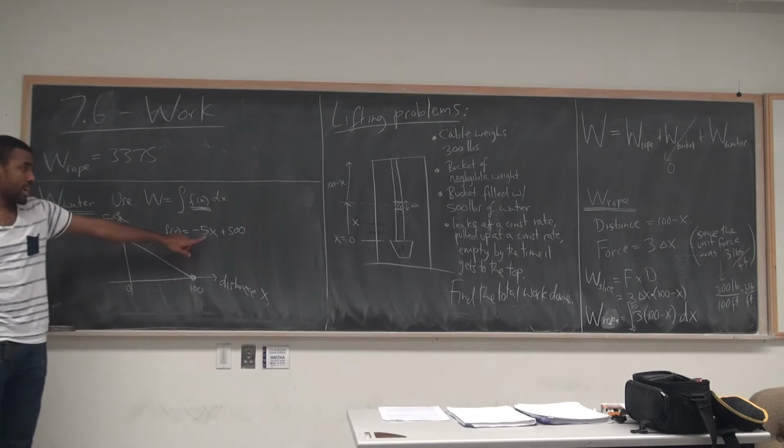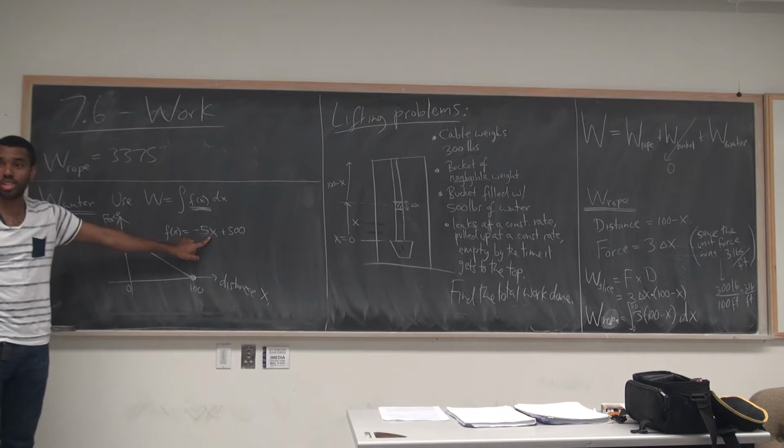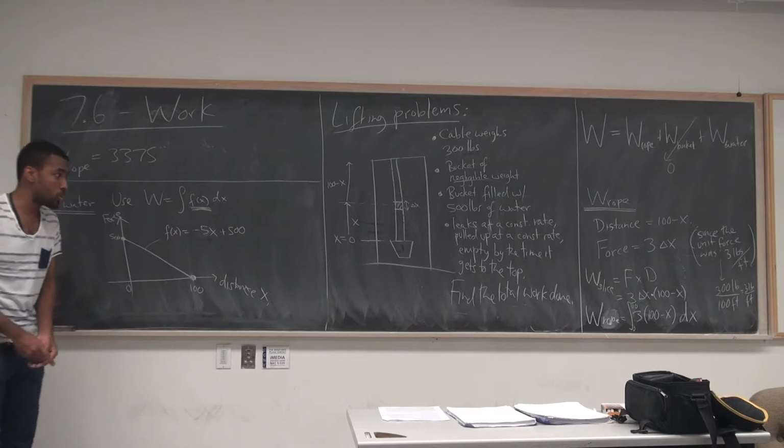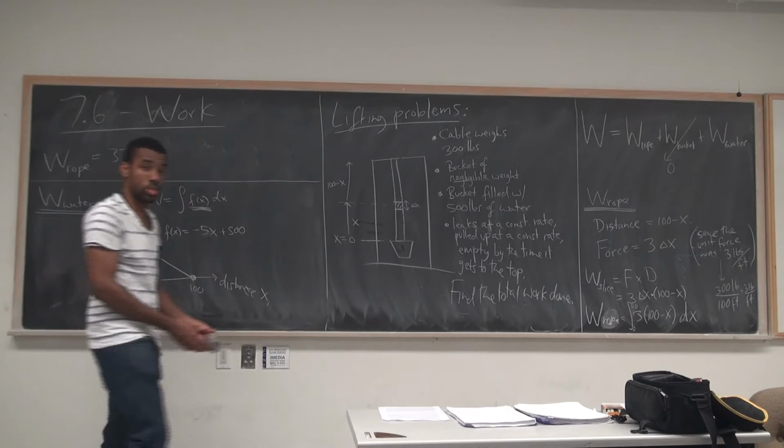Now you can notice, when my x is 0, it's 500. When my x hits 100, it's now 0. And it's changing at a constant rate. This force accurately describes the force that's being applied to moving the water itself. So what's the work to move the water? Well, it's just the integral of that function when x goes from 0 to 100.